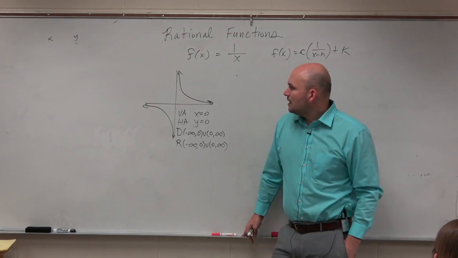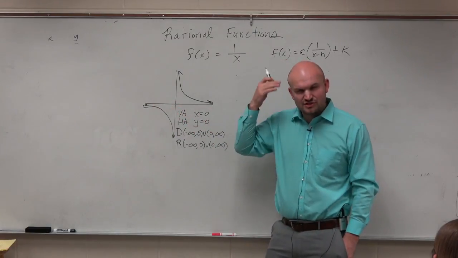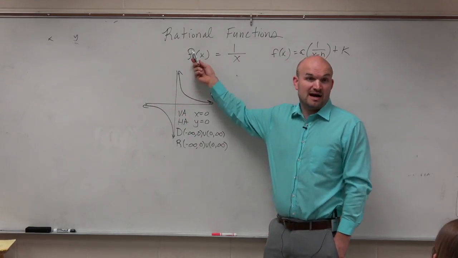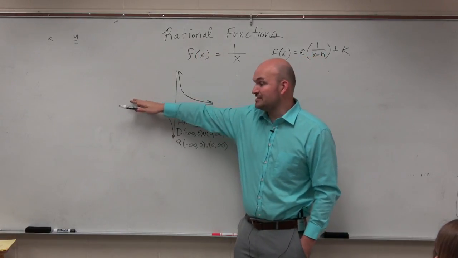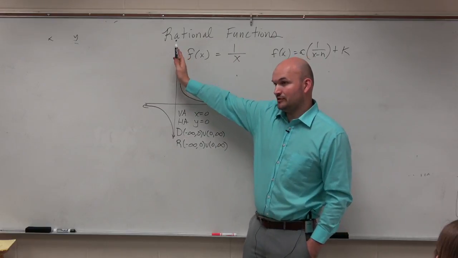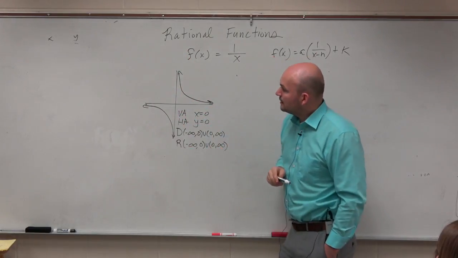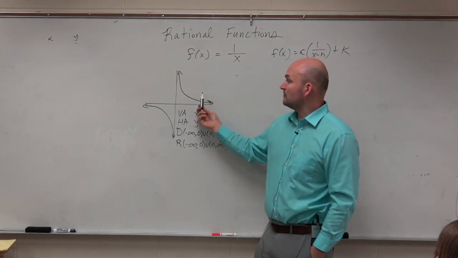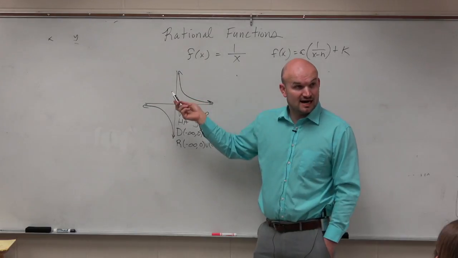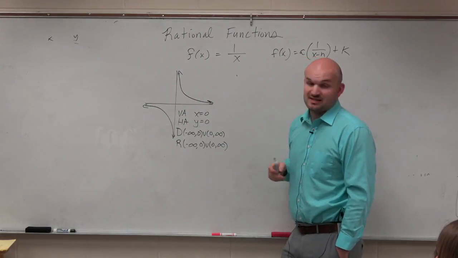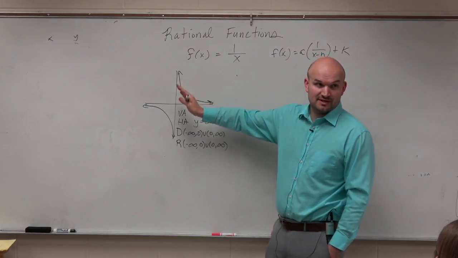Let's see. I'm not going to write this down, but just so you can visualize, the graph is unbounded, correct? It is unbounded. The graph is decreasing when x is less than 0, decreasing when x is greater than 0. So the graph is always decreasing. The graph is odd, because if you reflected about the y-axis and reflected about the x-axis, you can see that it's odd, right? It doesn't have a relative max or min. You can see it's unbounded.